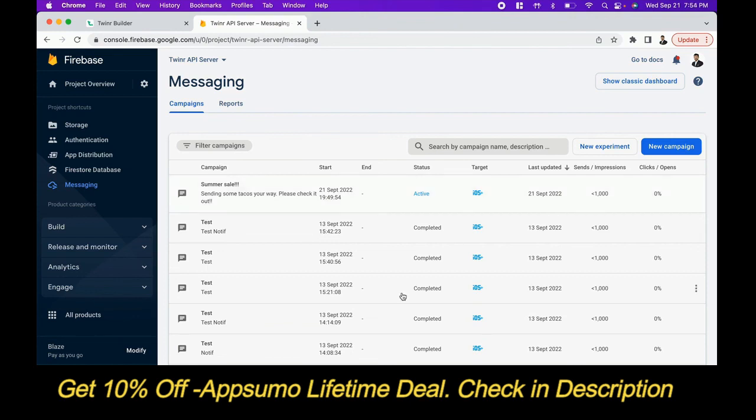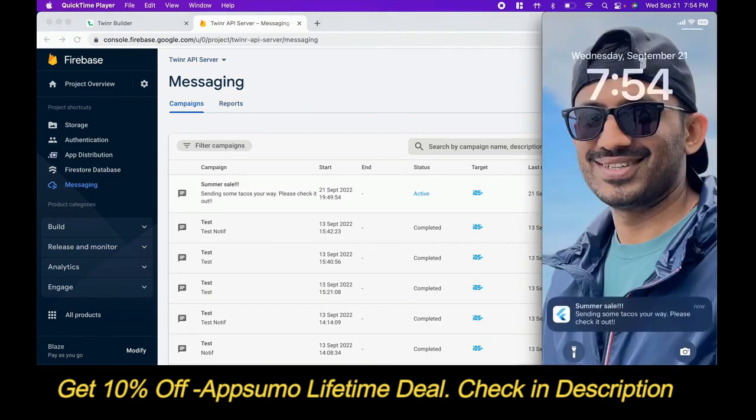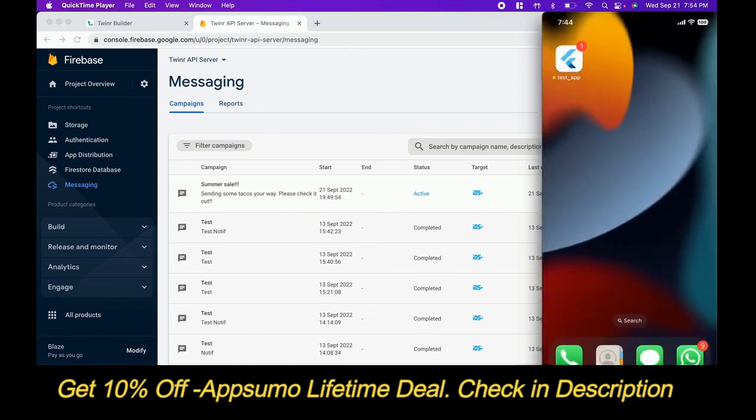I just received a push notification, and let me open my mobile here, and you see that's how our push notification looks. When I click on it, it will open our application like this. You can also see that we selected one badge here and gave it a counter of 1, so it also displayed counter 1 here.